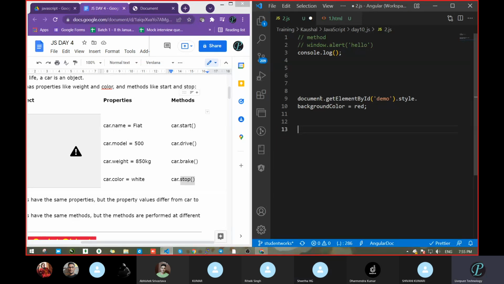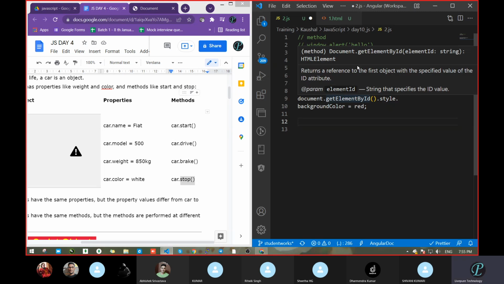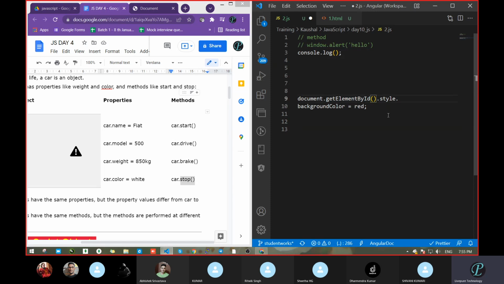So see, in the case of getElementById, it wants one argument. Remove this and you will get an error. Maybe it will show here itself, but it's not showing. Let's put the cursor, maybe it will give a suggestion. Document, see this, getElementById. Here you have to pass the element ID. Got it? What will the type be? A string. How are you getting the type? Due to this colon, it will show what the type is. So it's a string. That's why we pass a string, demo or something, as the ID.